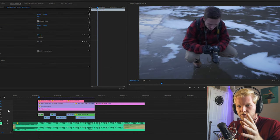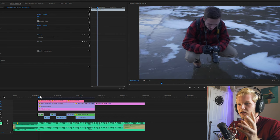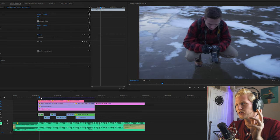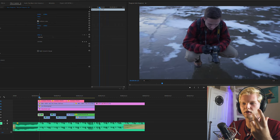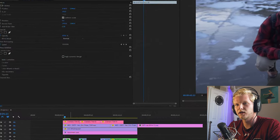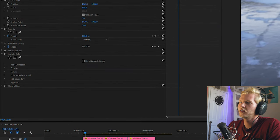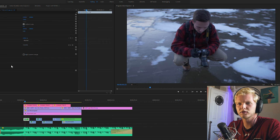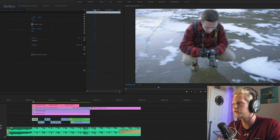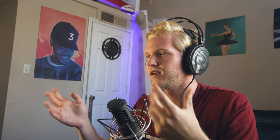Alright, so I've stripped everything off. All these layers that I have on top of this are hidden right now — so these are just the clips. Now the first thing you've got to do before dirtying your image is to actually clean it up. So right here we have a quick color correction going on. This shot right here is a little underexposed, a little blue. So you throw in a quick Lumetri Color, brighten it up a little bit, fix the white balance. So now that it's cleaned up, it's ready to be ruined again.